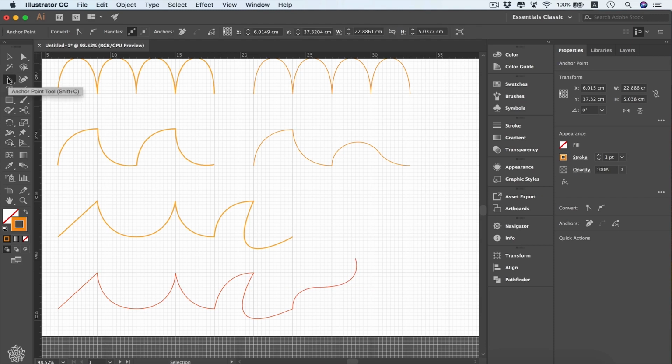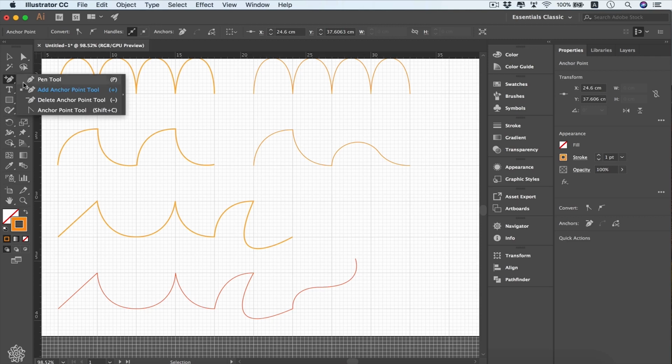And also you can be using that tool in here, the add anchor point tool, to add anchor points along your path, maybe here and here. But it's always recommended when you're drawing your shapes to use the minimum amount of anchor points to have the highest control over your shape and also to get the best curves. So I'm gonna be removing these anchor points using the delete anchor point tool like that.